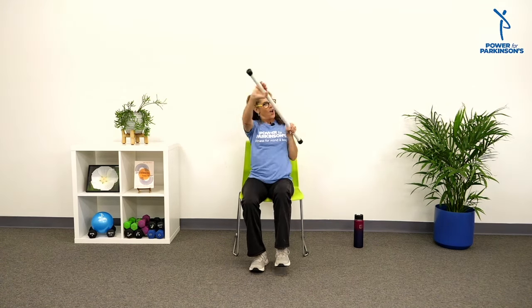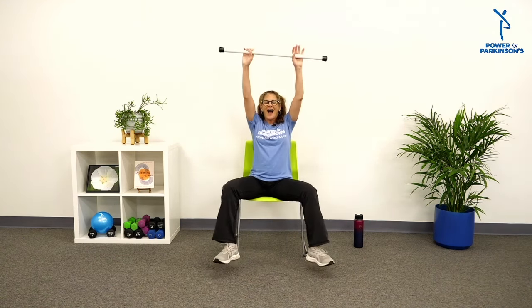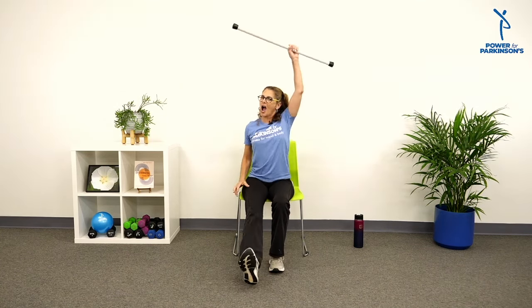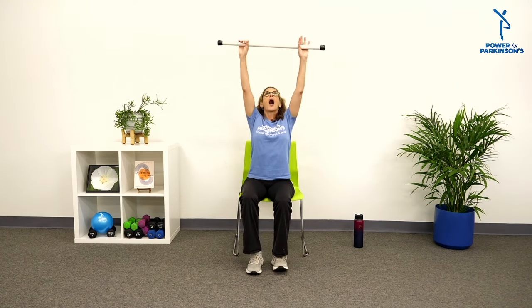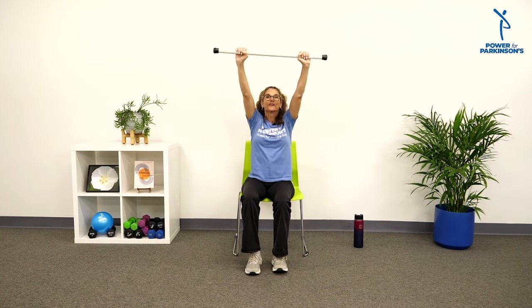Row, cross, row. Jacks: up, down, front, right. Up, down, front, both. Up, down, front, left. Up, down, front, opposite. Up, down, up, down, up, down. From the top again, here we go. Front, up, down, up, down, up, front.